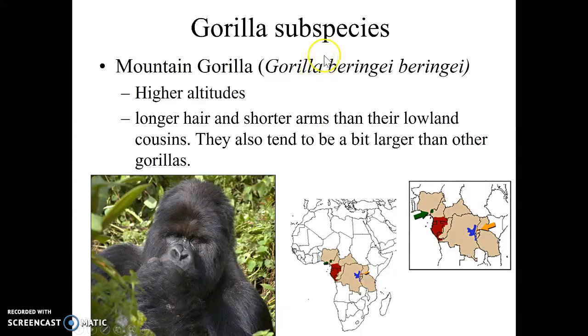The genus name is gorilla. The species name is beringei, and the next species is also called beringei. So it's Gorilla beringei beringei. Now I'm going to show you a picture here. This used to all be a forested area, but through habitat destruction over many, many years, the only places that we actually see forested areas are in the green, in the red, and in the blue. So all of this right here is opened up dry land, and gorillas do not do well in those situations. And so we've got these barriers here that are preventing the mountain gorilla from reaching these other two populations. And then these two populations are also isolated as well.